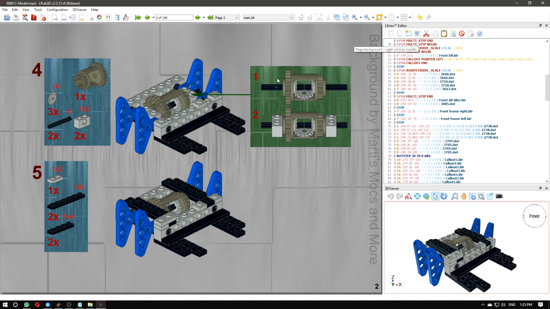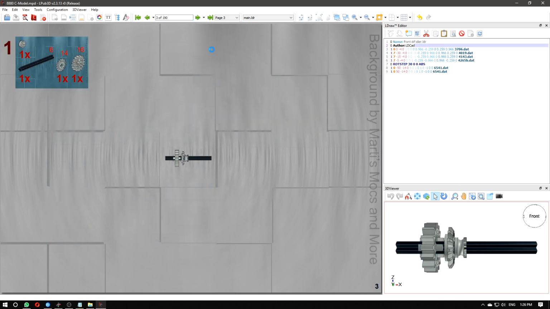Now I'm going to take you through one additional page at least for our basics on making instructions, and then after that I'm going to just go through with making the instructions, and if I find something that needs explaining, I'm actually going to start recording again. So we're going to do next step. So the green arrow on the top here again, and we're going to have to wait.